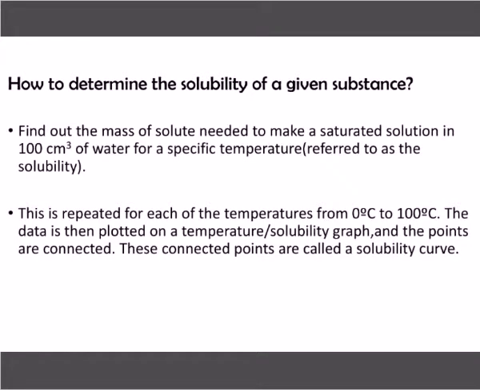All right, how do we determine solubility of a given substance? So a couple of different types of questions you're going to be asked to do, and things that you want to make sure you are aware of. Okay, so find out the mass of the solute needed to make a saturated solution. That term saturated, guys, that's a vocab term. What does saturated mean? Right, so it can't dissolve any more solute, so it means that it is full. Okay, a saturated solution, guys, is full. It's to capacity. All right, and then you can repeat for each temperature from that, and it shows you all those, and they're connected on that dot.